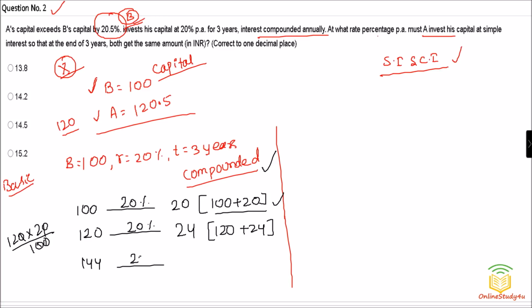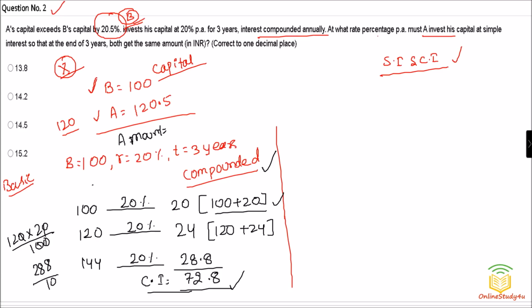Now again you calculate 20%, because this is for 3 years. So friends, 2 fours are 8, and 2 into 24 will be 20. 14 into 2 will be 28. Now for this percentage, take 10 off and divide by 10. I am doing a few things directly. So 28.8. You can calculate it yourself: 144 into 20 by 100 is 28.8. Total interest will be 72.8. The total compound interest will be 72.8. And if we talk about the amount, then the amount will be principal.